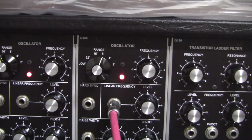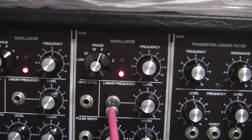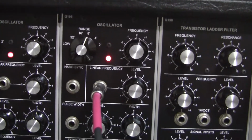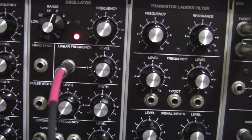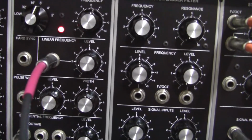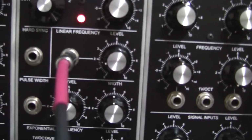The output of our LFO is going to our oscillator. Notice we have the oscillator set to the 8-foot range and it's tuned. And the LFO is going into our linear frequency input and the level is set to 1.6, as you can see here in the video.